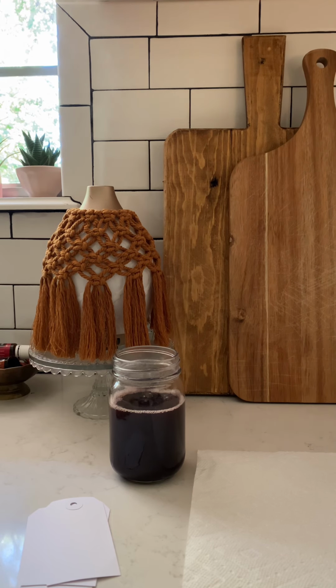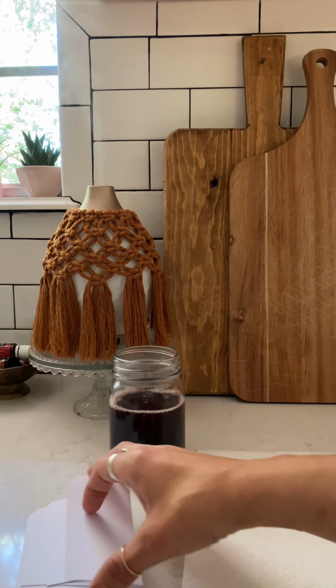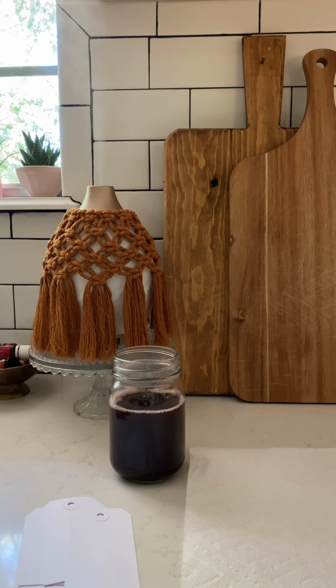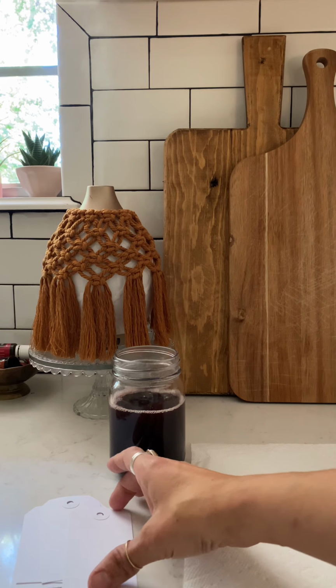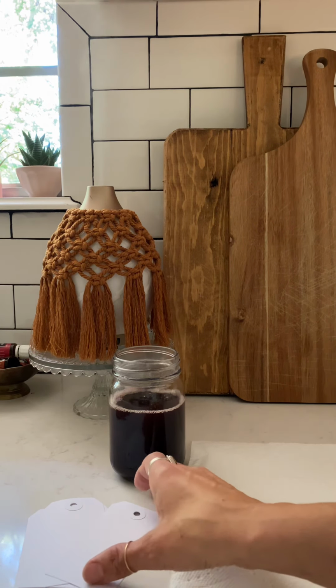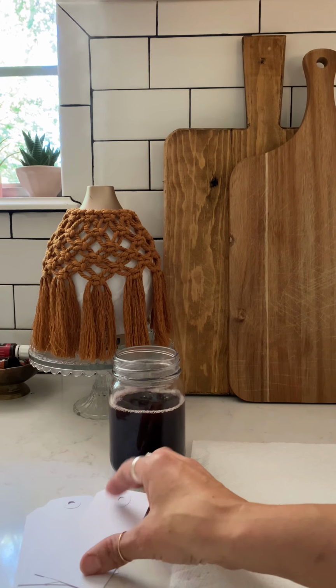Okay, before we get started, I will mention that if we would have dipped our tags yesterday when the dye was fresh and warm, the color would have been a little bit more vibrant. So moving forward, if you plan to make any more paper tags after learning how to do this in this class, then yours will probably be much darker, or depending on however you like. So this is going to give more of a watercolor effect. But it'll still be really pretty, just a little bit lighter than the examples that I showed you.